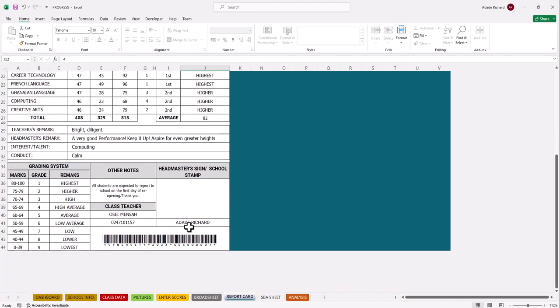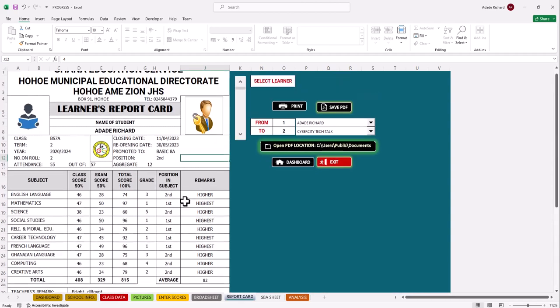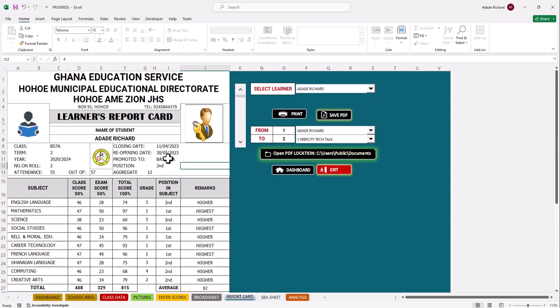So here, this is the name of the headmaster, class teacher, telephone number. You have a barcode for security reasons there. So what you do is that you sign and you stamp here. Now we have all the information here populated. So when we were starting, there was nothing there. So this one for municipal assembly, I designed this one for municipal assembly. That's why I'm having this data there.